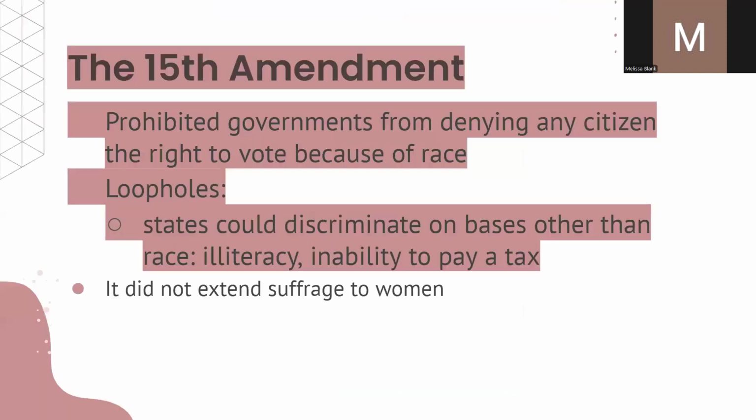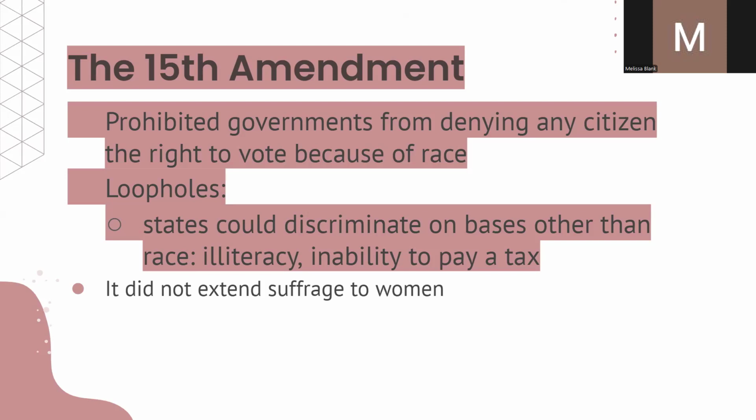All right. So now we get to the next amendment that was post-Civil War. That's the 15th Amendment. After we've had a few years of President Johnson letting these southern states do what they want, these newly elected Black representatives were saying, hold up here, we're not being able to go vote the way we're legally allowed to. So the 15th Amendment prohibited governments from denying any citizen the right to vote because of race. So boom, there it is.